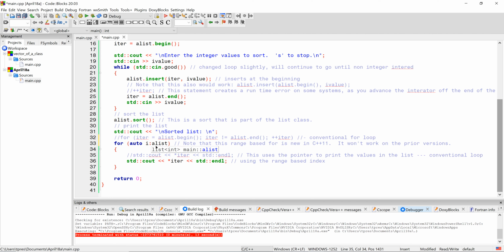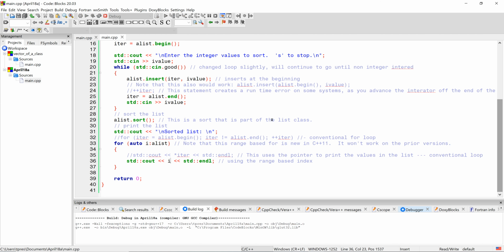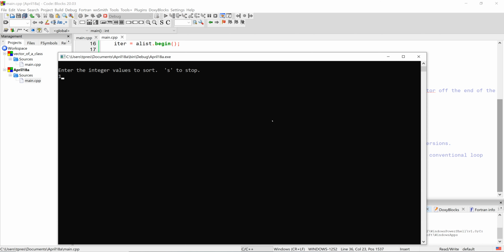Then i takes on the value of each element inside whatever you're ranging over, typically a list, vector, or array. When you print it out, you just print i. It's a little different because you might be used to using the list with square brackets and i in there, but in this case it really is just i. So you can see it works either way.